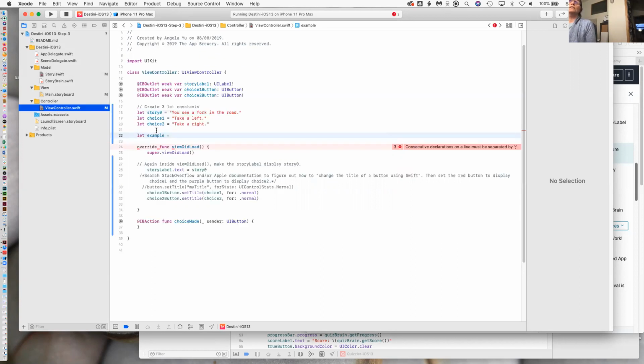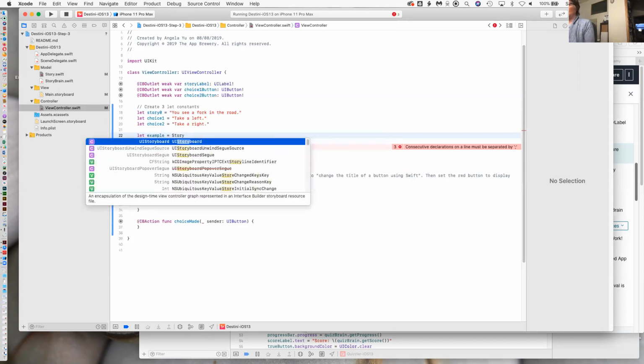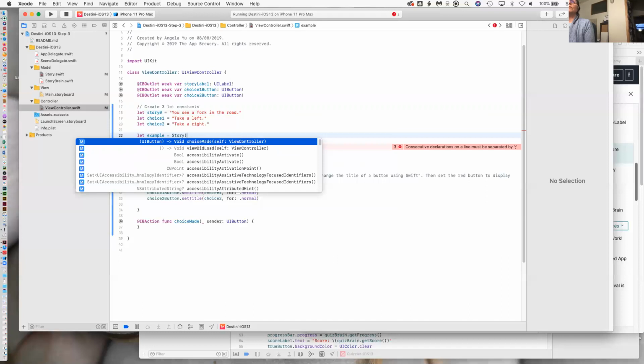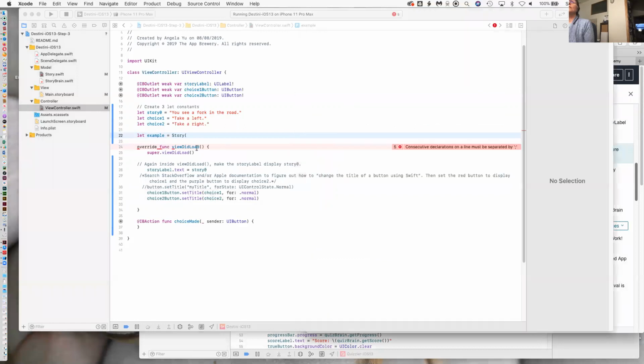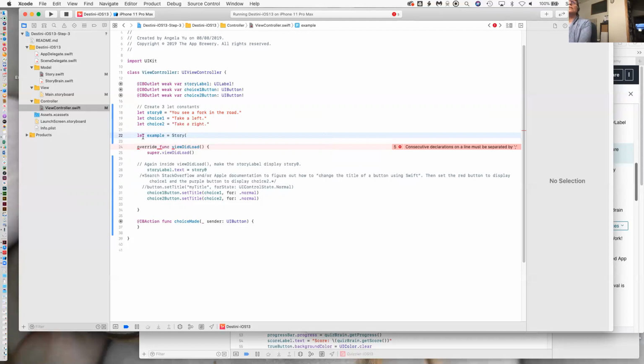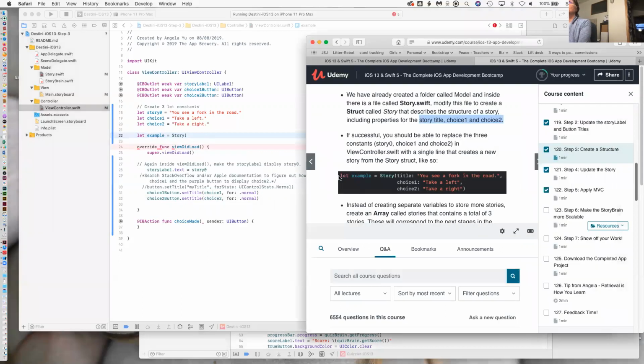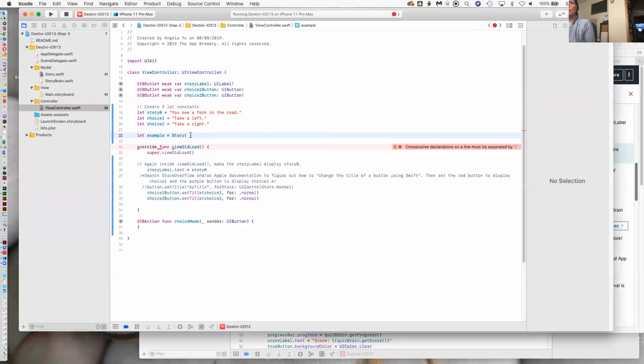So now I can say let example equals story. And then when I use this parenthesis, so equals story. But for some reason it's not seeing that. Let's see, let example equals story. So it should know.